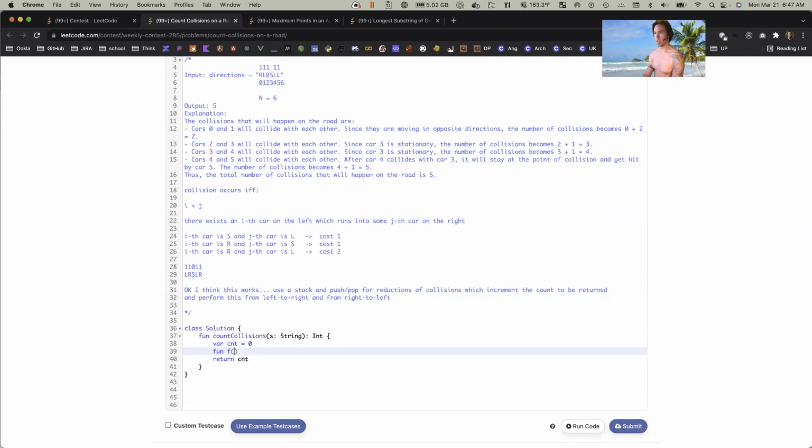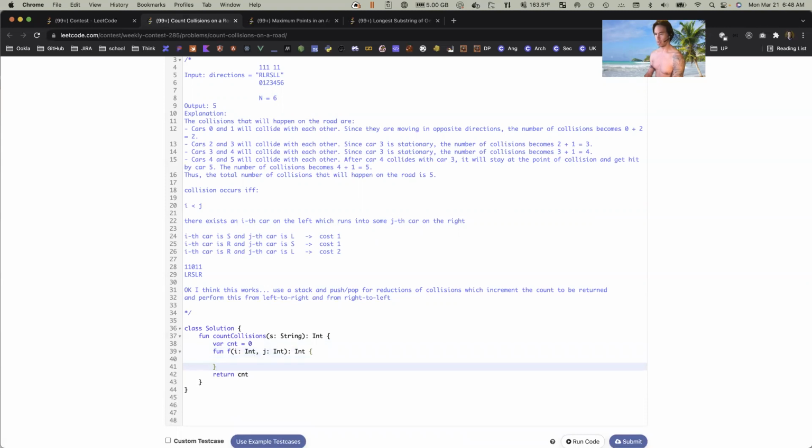Function f, let's say, and we'll go from i to j. How about? And this will return count. Okay, so n equals s dot length. F sub 0 to n minus 1 plus f sub n minus 1 to 0. Right to left, left to right.